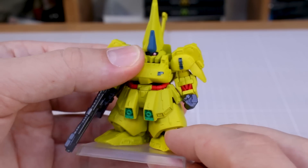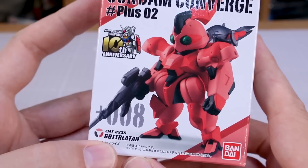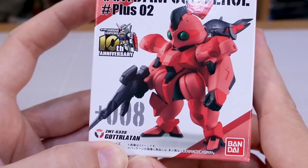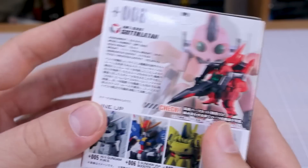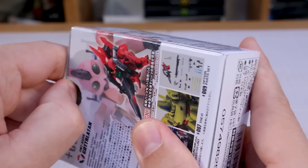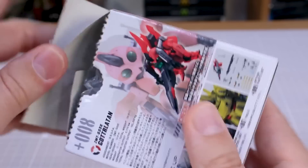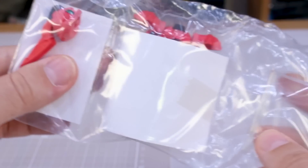The O is looking good, and that brings us to our last one — I'm going to make one more attempt at the name: the Gottlartan. It's a pretty weird design and not really to my taste, but with that big equipment on there it's going to look pretty cool. As I've mentioned in many Converge reviews, oftentimes the one I'm least excited about I end up really liking quite a bit — let's see if that holds here. In the first bag we've got the backpack and the beam rifle, and the second bag has the body and head with protective packaging.